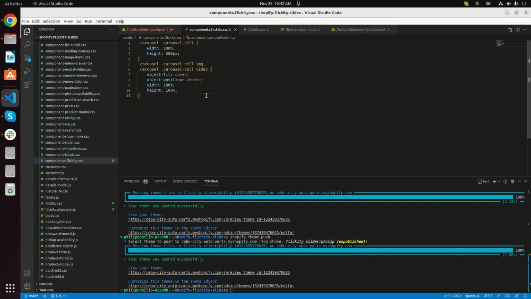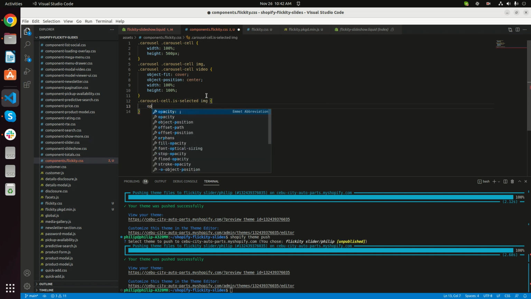Then I want the transition to look and feel right for your site. I'm gonna do that here. Then is-selected. I want the image to have a simple opacity transition. So I want to make it a little blurry, a little alpha contrast to your image.